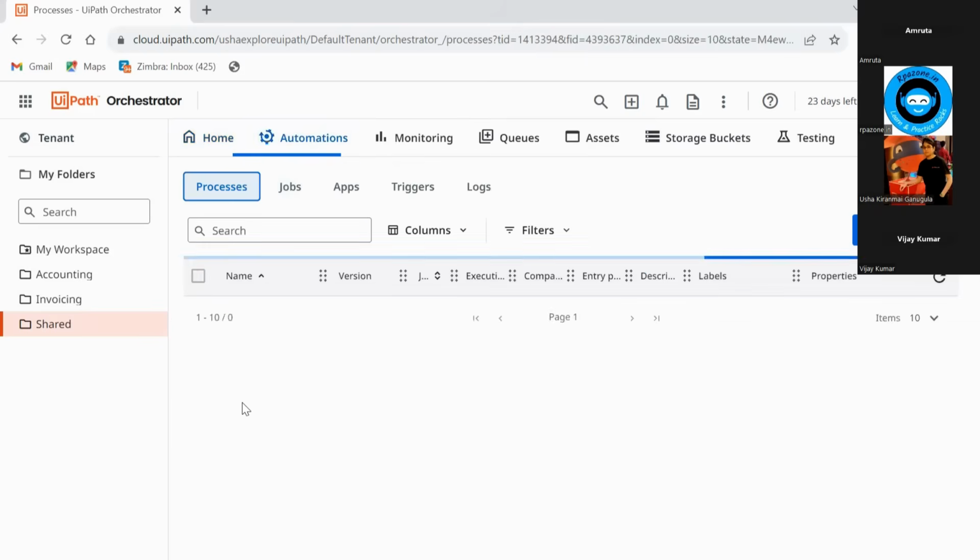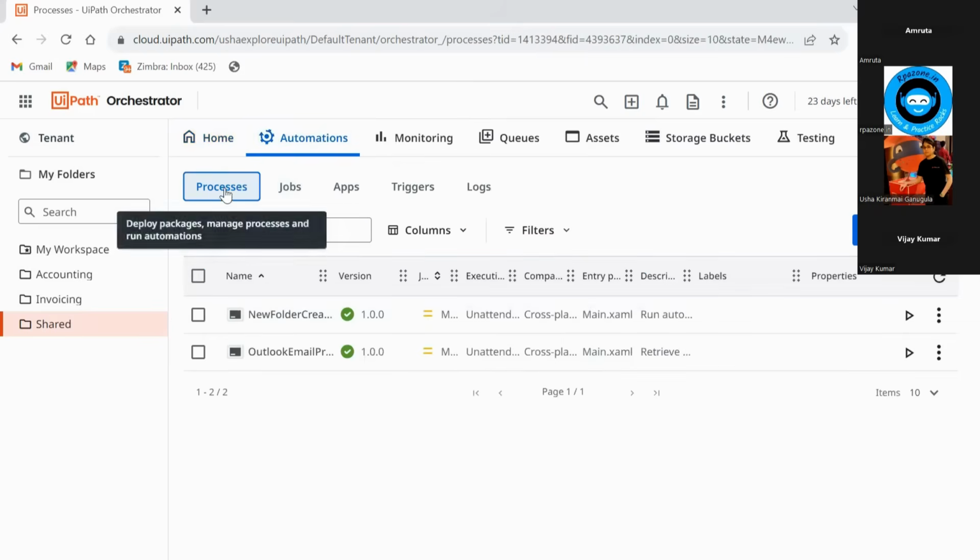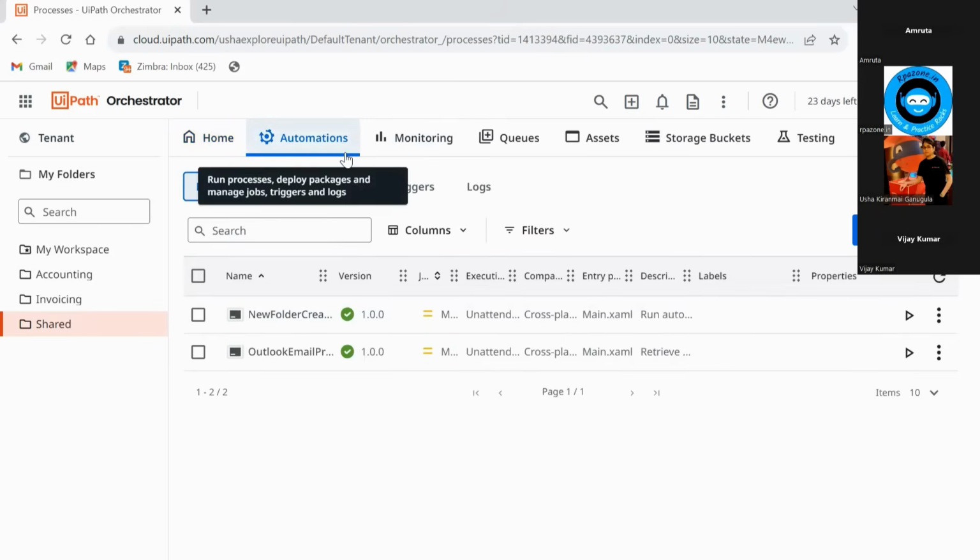And when coming to automations, right? So there is something called processes, and this tab is more important for the developers, right? So why should I create a process, guys? Once I deploy the code, why should I create a process? Can't I say to the robot, hey, go and execute the process? Currently, we don't have that option, but in future, we can expect such type of commands, okay? And now we have to create a process so that I can assign that process to a robot for the execution. Getting it? So that is the importance of process. We can understand in detail in further slides.